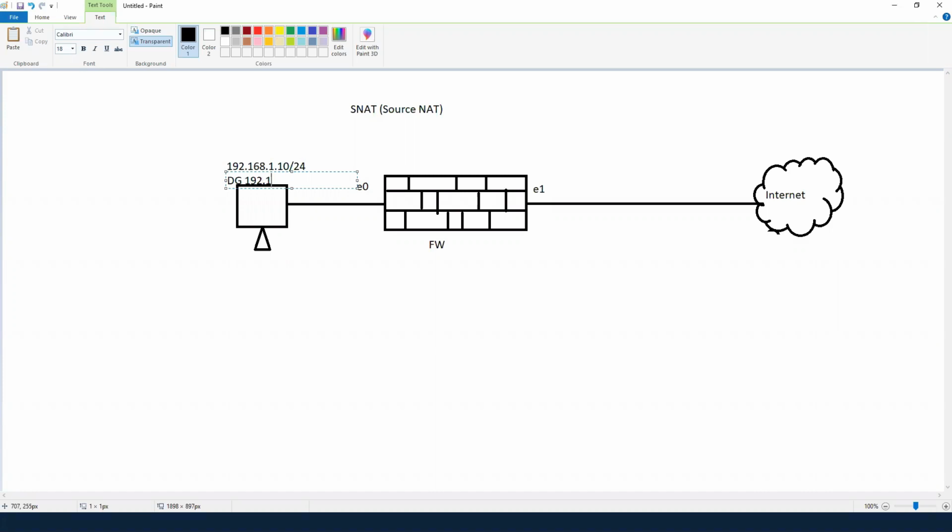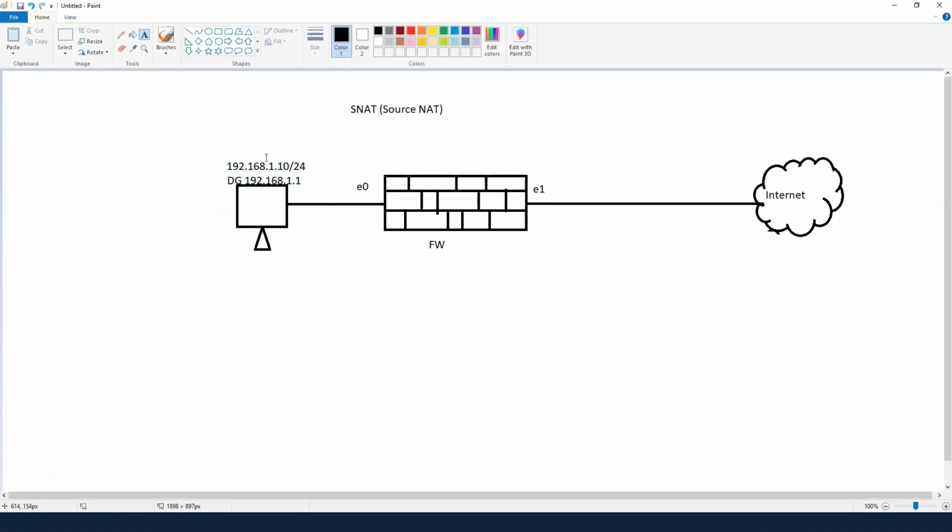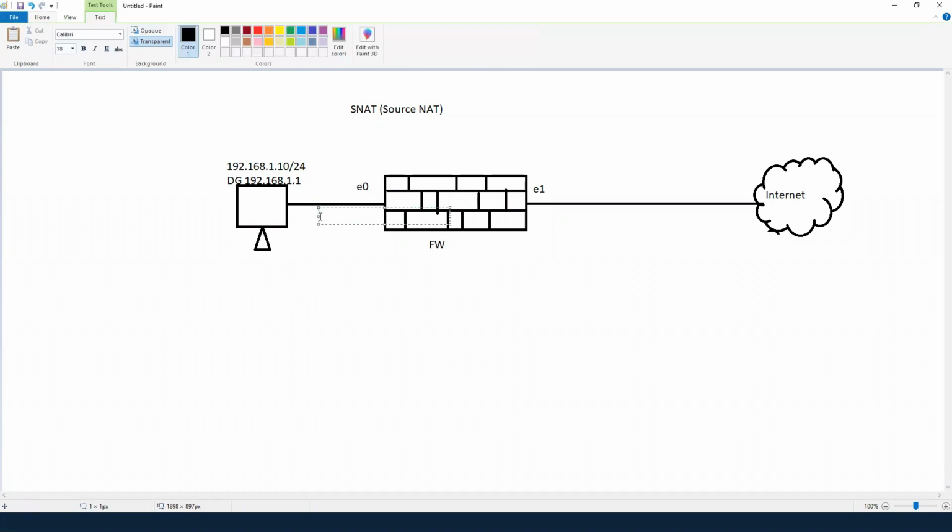Obviously, it would be 192.168.1.1. This is the default gateway for this PC. The firewall Ethernet got 192.168.1.1. Similarly, the outgoing interface got some IP, that is 100.0.0.1.